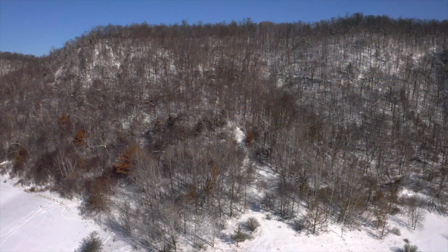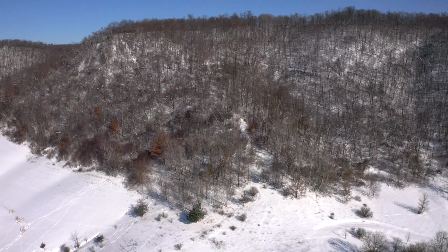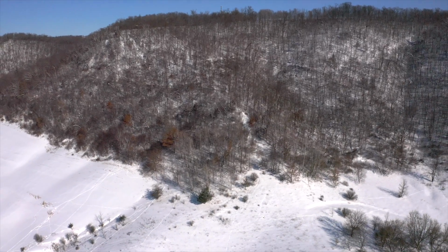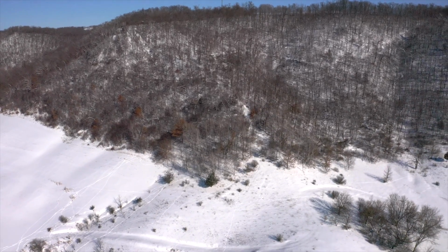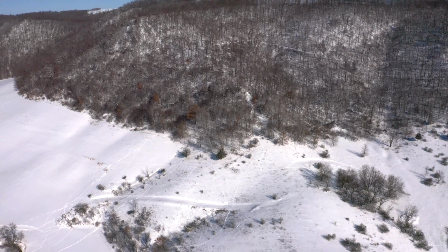But I wanted to talk about why a 40-acre parcel, maybe a 60 or an 80, and sometimes even down to a 20 or 30-acre parcel, is the perfect size parcel to buy for your hunting land. And I've had to do recommendations of purchase. Someone will come to me and say, I'm looking at this 300-acre parcel, what do you think? I'll spend a day with that person and we'll talk about the parcel, design the parcel as if they're going to buy it, and consider why they should buy it or not.